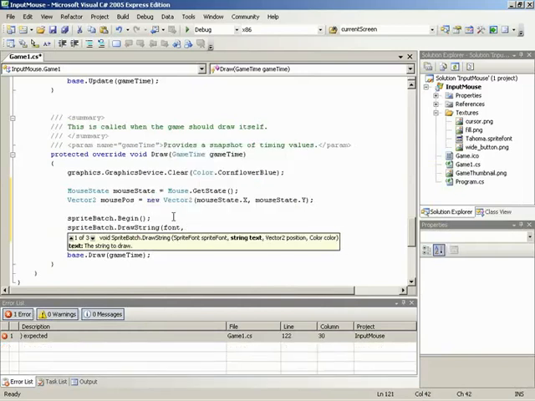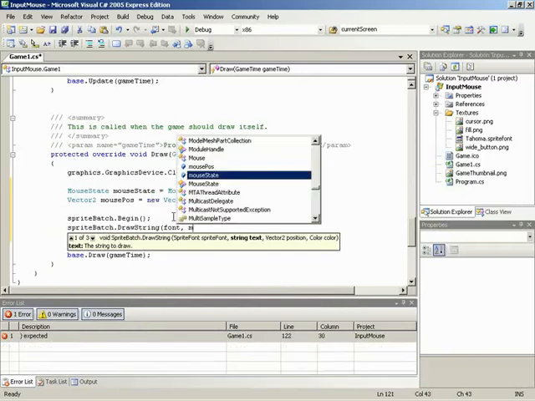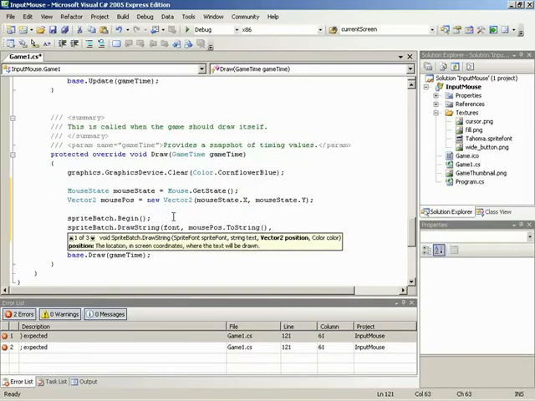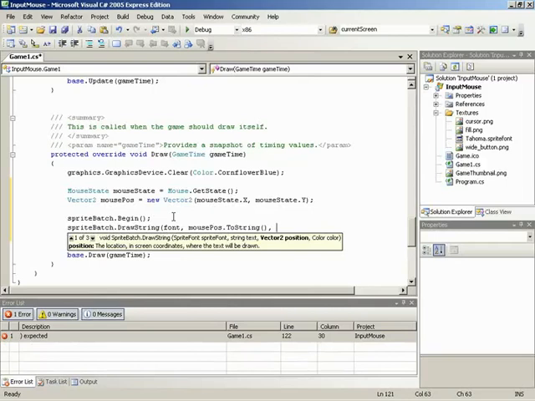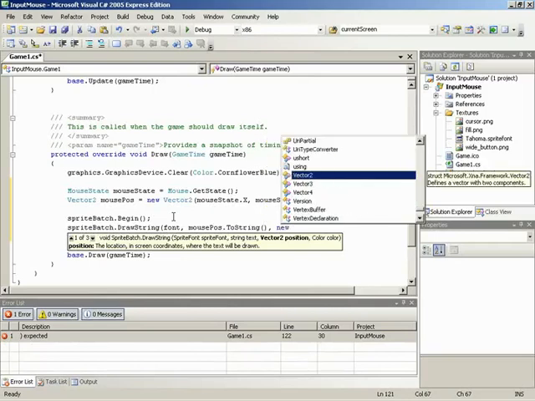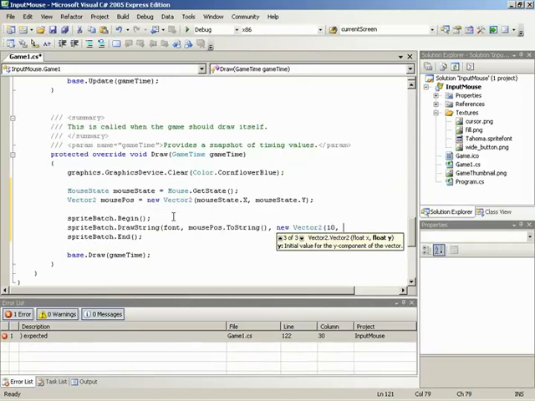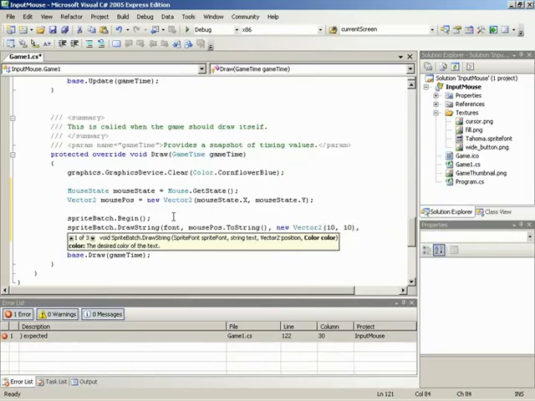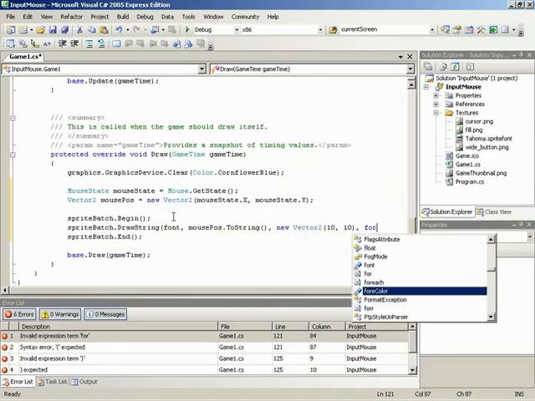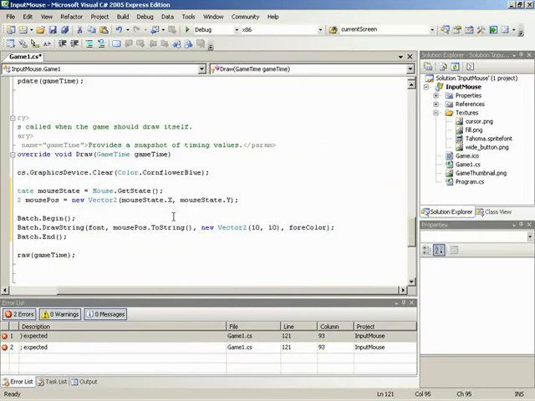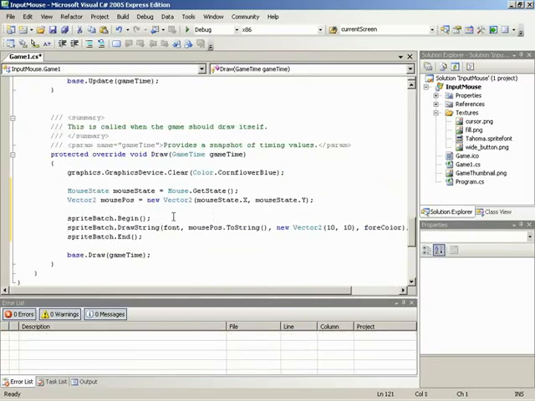And for the text, I'll just dump out mousePosition.ToString, and I'll let it worry about whatever formatting it needs to do. For the position, temporarily we could do maybe another 10 by 10 offset. So Vector2 10 by 10, and then the color, we have stolen that color value from the last project, the keyboard input, so I have that available. And I think that's everything.